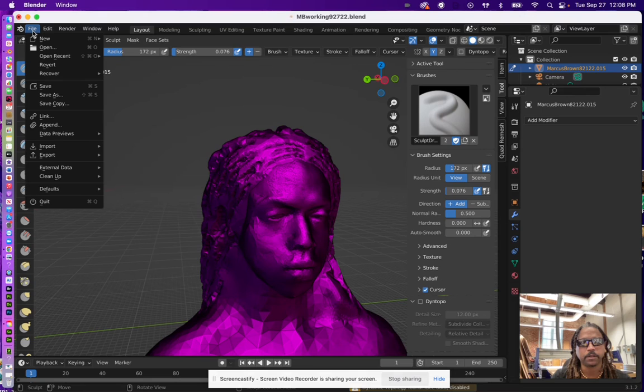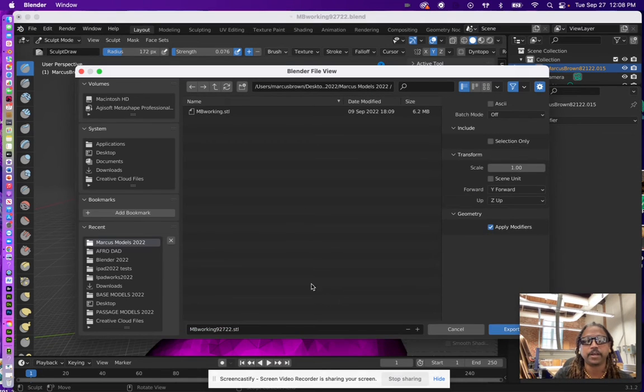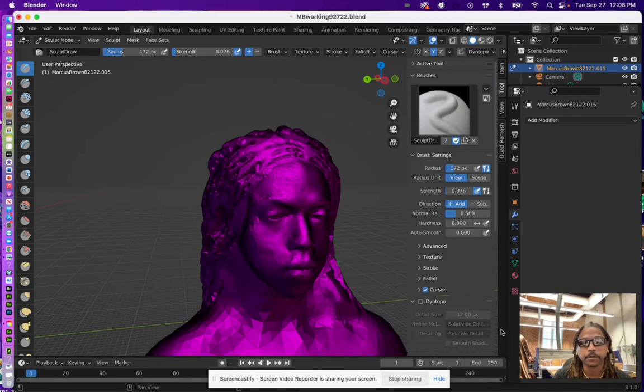All right. And then I want you to go to export. And again, this is the STL, the triangle mesh data. Now, the STL file is great for us if we're going to be doing printing. So we're going to go ahead and export that. And the same thing, you're going to have your date there. And make sure you're keeping all of this in the same folder. So go ahead and do that.